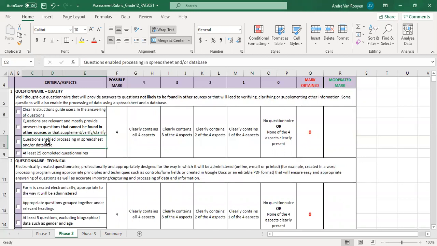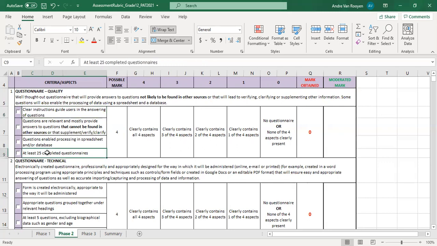And then just quickly back here, if you do have a question that has a combo box or even a tick for yes or no, just add in brackets next to your question, "please tick the applicable box," or "please pick the appropriate option in the combo box," just to definitely get that mark for the clear instructions to guide the users, okay?